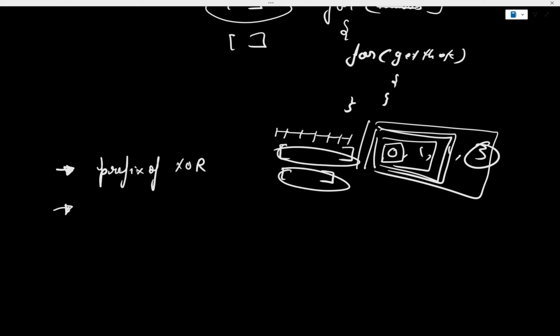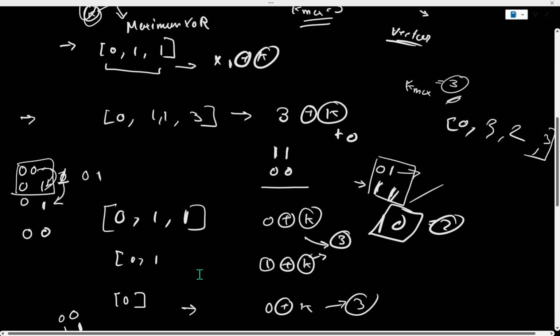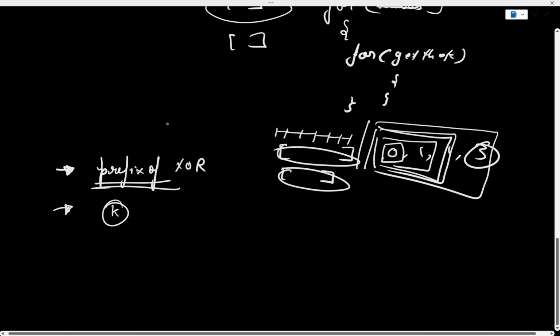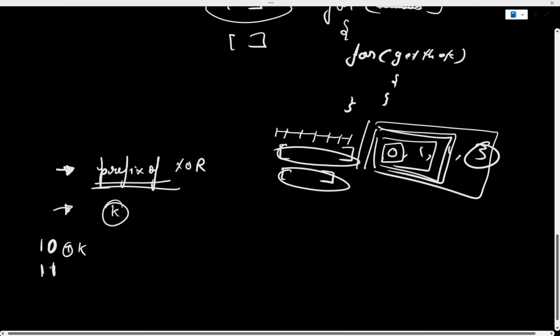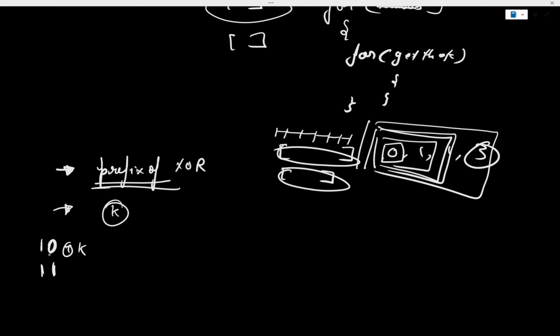So we'll have a prefix of XOR, and the other thing is how we can find that k. How can we find that k? If you see, I showed you, if you have some number, basically a 2, a 2 is the XOR of all the things. How can you maximize this? You need to find that k. So what you can do is flip the bits. You will get an inverse. That inverse is that k. If you XOR it with 10, you will get that.